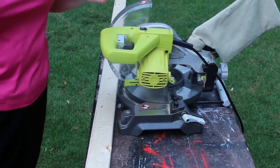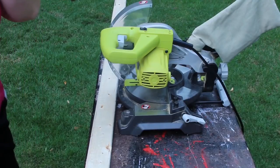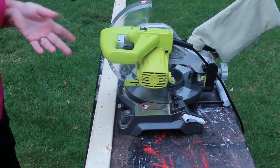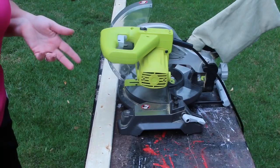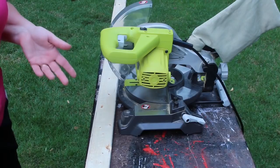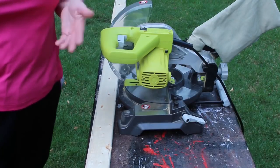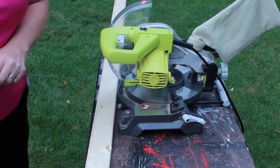I keep seeing these little interchangeable seasonal ladders all over Etsy, and I just think they're adorable. I would love to have one for my home, but I'm not going to pay $20 for the ladder and then up to $60 for the little kit for each season. So I decided that I'd make me one, and of course I want to take you guys along with me.